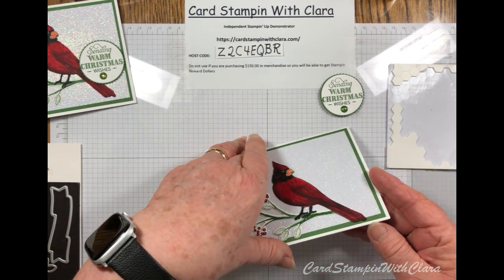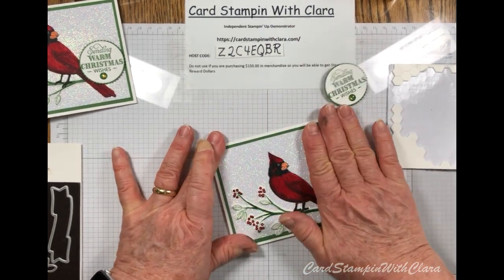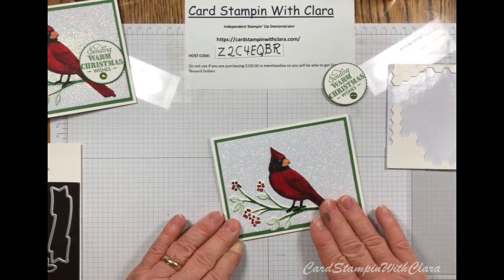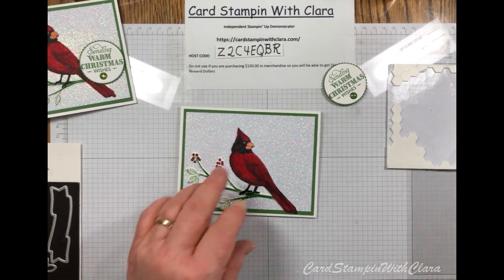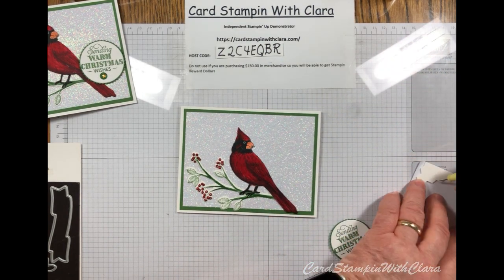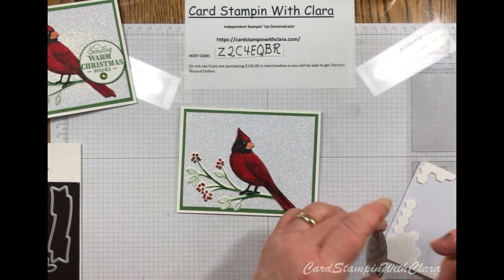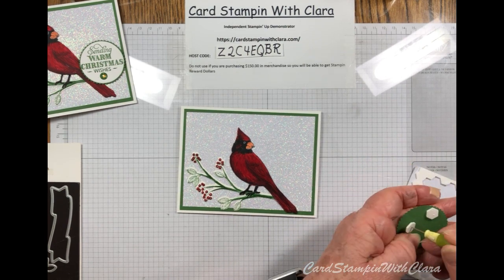Hope I didn't. No, okay, we're good. I thought, oh, please tell me I didn't forget to look and put it on upside down. There's nothing that makes you sicker than to get right finished making your card, and then you realize that you have glued it on upside down. Not a smart thing to do. All right, let's put a few of these on the back, and we're about done.